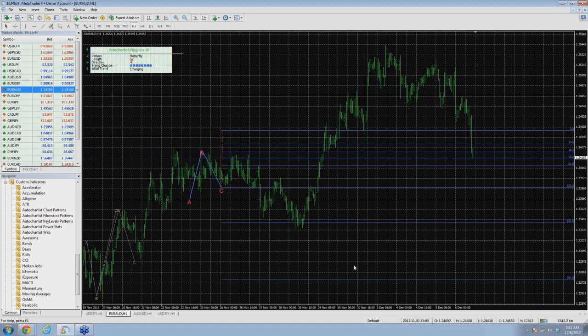Now, once I have put this plug-in into the program, I don't have to drag and drop it in again. It's going to be there every time I use this particular chart. So that's the beauty of it, it doesn't involve me coming in every day and resetting parameters. Once it's here, it's going to continue to work. So in this case, you'd want to learn how these Fibonacci patterns work, so then when you get a signal and you're able to look at it, you're able to identify right away what it is and what's happening in the marketplace.